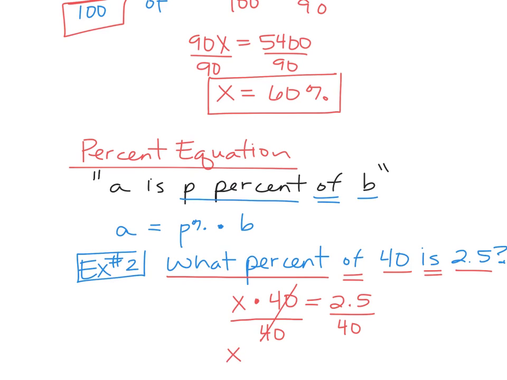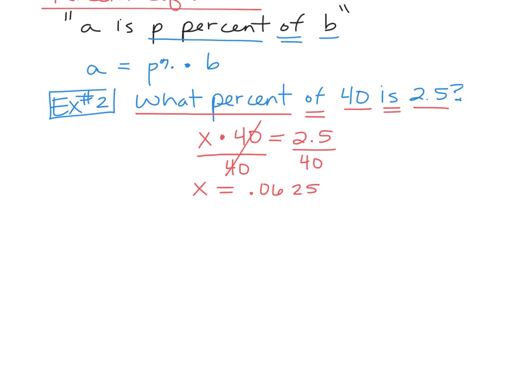Now here's where the equation can give people a little bit more trouble. Okay, that's the number we get. What are we talking about? What was our unknown? A percent, okay? When you get a decimal like this, you have to turn it into a percent. So 0.0625, that's not the percent yet. Percent, I said, is always something divided by 100. So this has been divided by 100, which means we need to multiply by 100 to make it a percent. And multiplying by 100 always does the same thing. It moves your decimal point 2 places over to the right, okay?